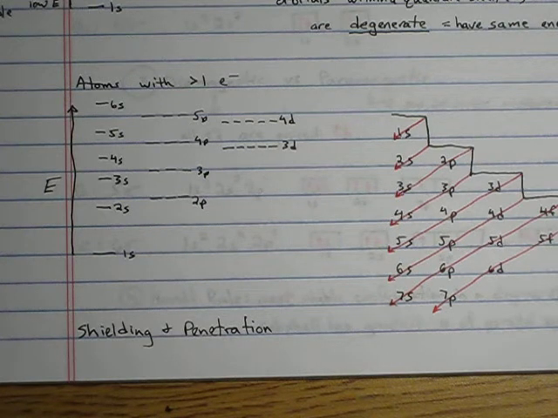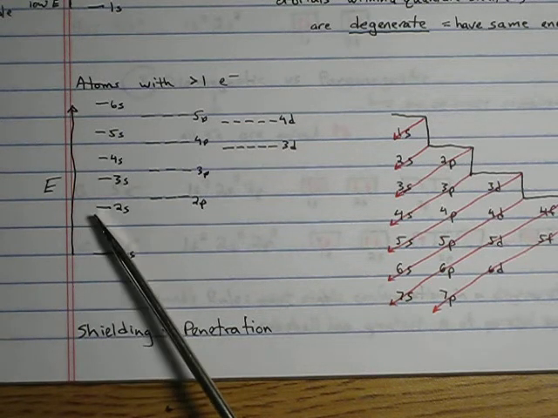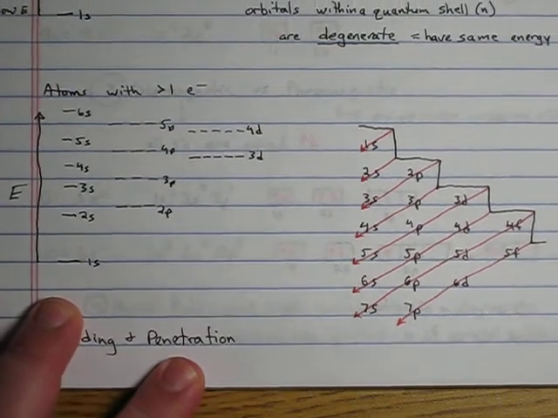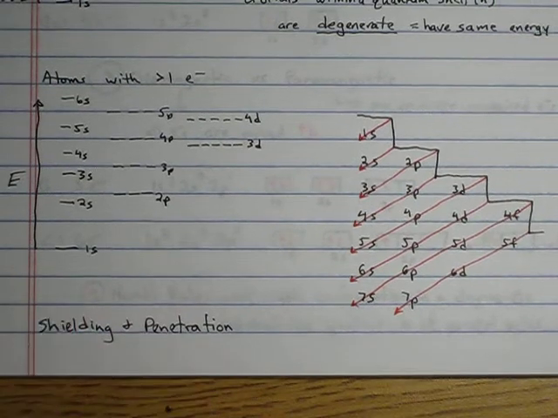How are you going to remember this? Because in the future I'm going to give you a problem asking what is the electron configuration of this atom, and you have to know the order of these orbitals to put the electrons in. You have to know that we start with the 1s, then 2s, then 2p, 3s, and so on. There are two main ways to get this into your head. The easiest, well, actually, to me, the hardest one, but it's the way a lot of students do it because you might think it's easier, is to do this little trick here.